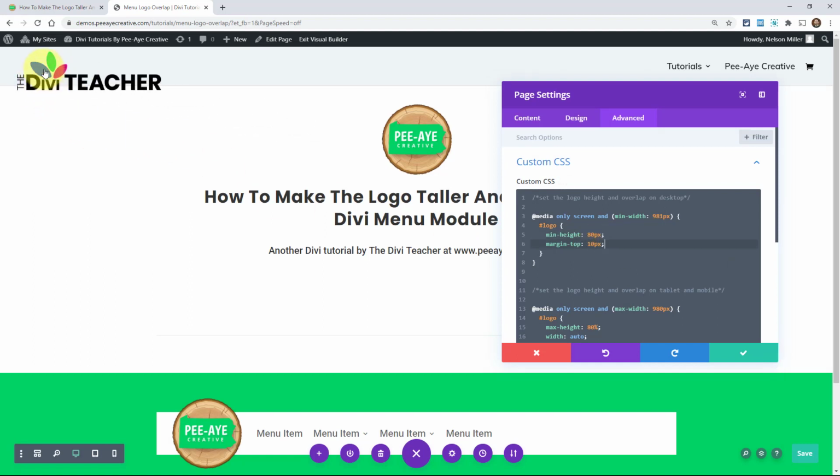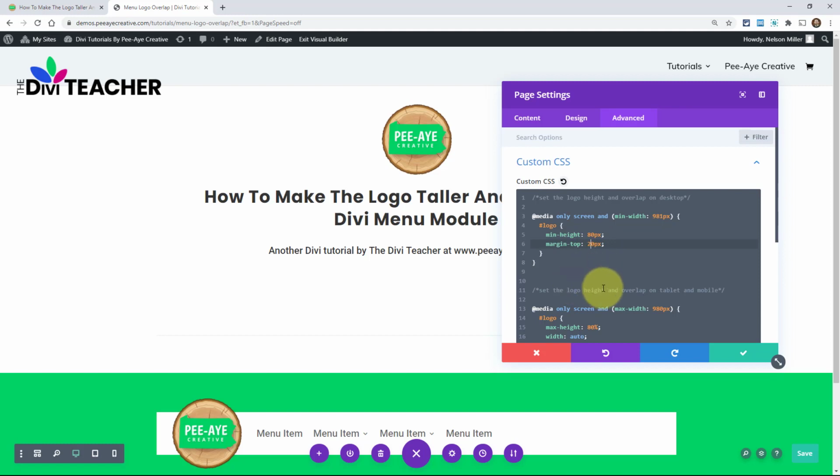Now, if this image was one that had a white background or something, it would look a lot better. The example would make a lot more sense. But in this example, you can see that it's overlapping this gray area, and that depends on what kind of min height you're using. And of course, if you're adding more margin to the top, you see what I did there, added more margin to the top, things like that, it's going to overlap. So if you have a vertical type of logo, one that's maybe a rectangle or whatever shape it is, there you go. That's how, between those two values, you're going to make that overlap and come down.